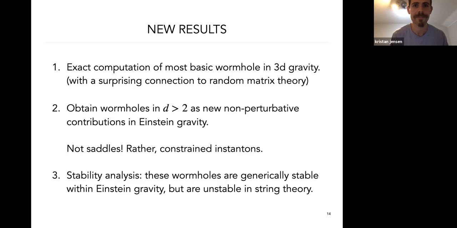Sorry, one question. Go ahead. Yes. The wormholes in JT gravity, are they also unstable if you derive JT gravity from a near horizon limit of a black hole, like in a full-fledged theory? I didn't hear the first part of that sentence. In the JT gravity wormholes, are they also unstable when you think about them as part of the near horizon limit of some string theory? Actually, that's one of the things that's a little trickier to analyze. I believe so, but I don't have a proof yet. Presumably this is the case, but I don't have a proof yet. The tricky thing, how to say, maybe I'll just save it for when we get there.